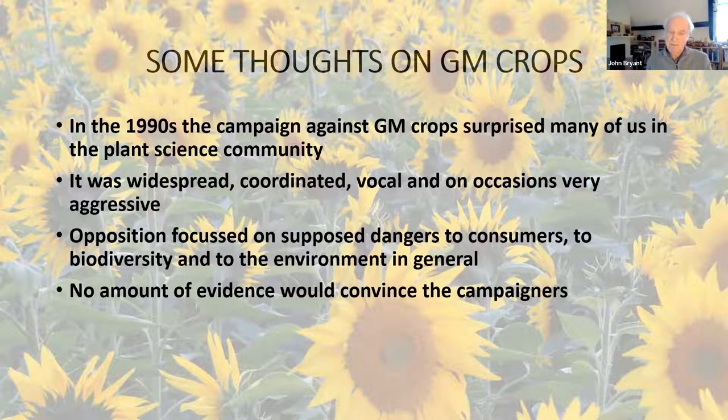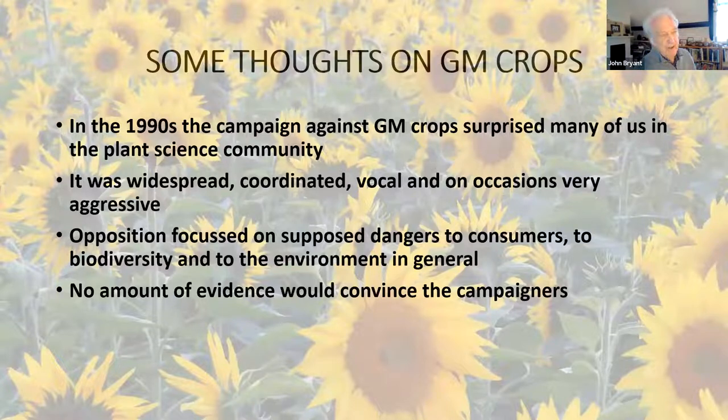It takes quite a long time to cross one cultivar with another to isolate an individual trait and then successive years of backcrossing. And so it very much shortcut the long process of generating crops with particular traits. And again, in the plant science community, this was to be welcomed. And yet the advent of GM crops caused a huge campaign from environmental campaign groups. We were quite surprised about it, actually. None of us who were more based in the lab, like myself and many colleagues, really expected this to happen.